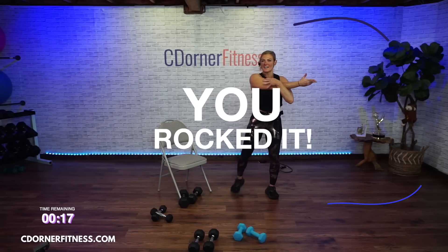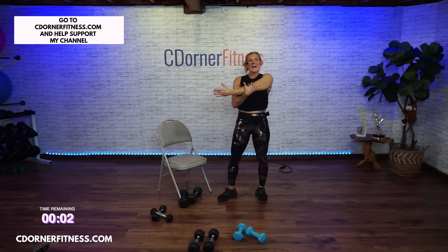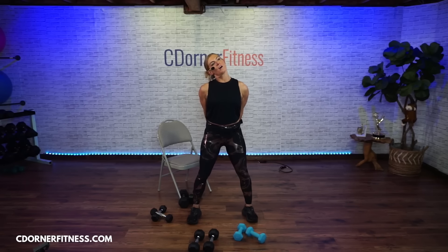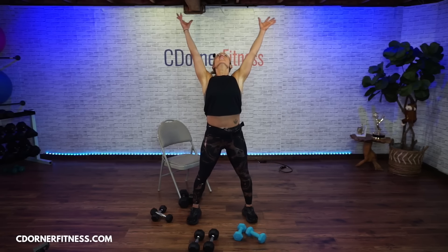Woo! Awesome. Hold it right there. Hold it right there. Good. Switch. Does it matter if you hold your palms down rather than hammer for the front raise? Well, yeah — it works the muscles in a different way. Also, when your palms are down in that front raise, there's more likelihood that you're going to round forward. You could do them down — it works the muscles a little differently, but you're a little more likely to round forward. Hands behind the back. Stretch it out. Other side. Hold it right there. Nice. Up. Big breath in. Exhale. Shake it out.